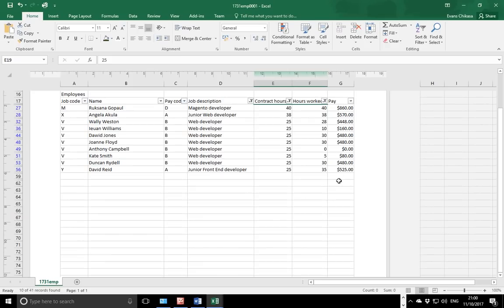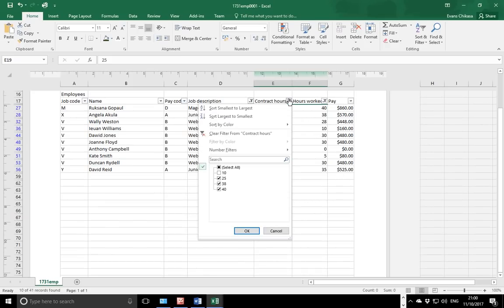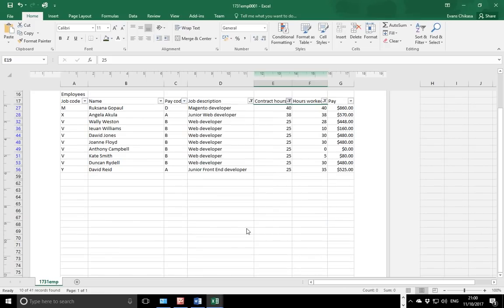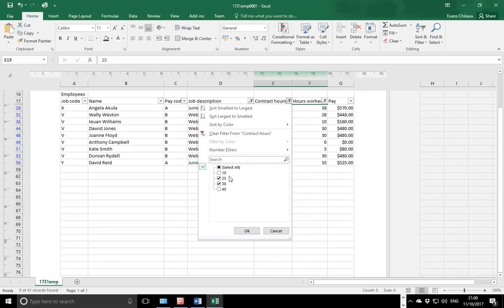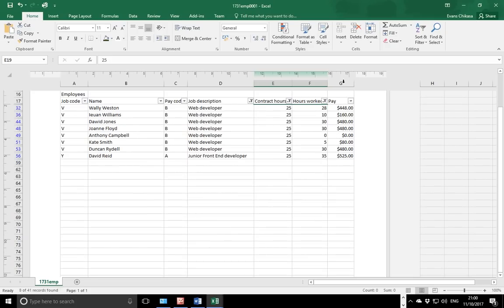Then we have 40 40, so it doesn't matter whichever one you remove it from. So 40 40, that means 40 is out. Then you have 38 38, 38 should also be out. So you have something like that. The contract hours like this, and then the hours worked, these ones are different for each and every contract hour.